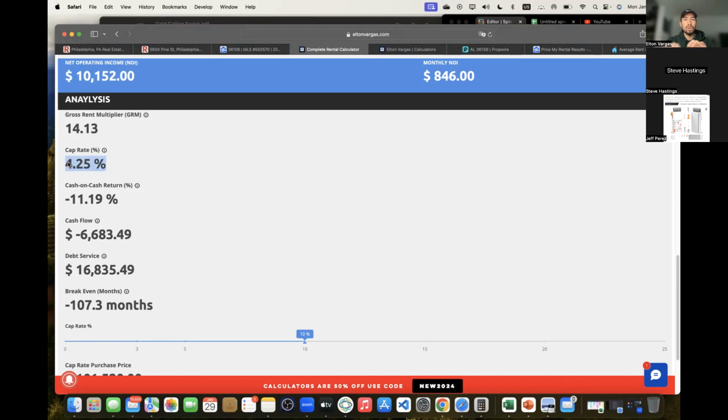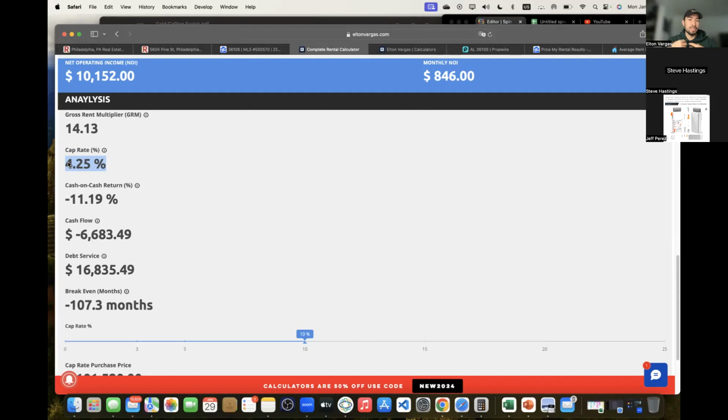You can literally go on Google, type in your city's average cap rate for single family, duplex, triplex, quads, whatever it is that you're looking for, and it's going to give you the information of how much the average investors are buying properties for at the cap rate. I don't know for this market area whatsoever. It's pretty low already itself.